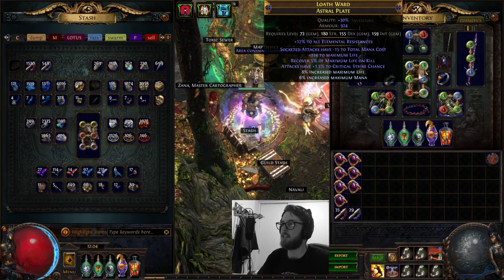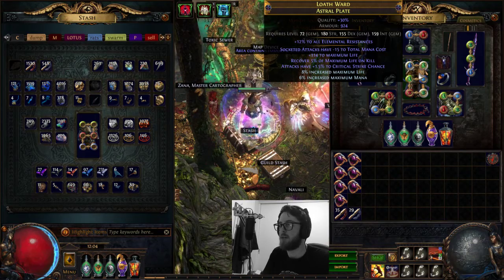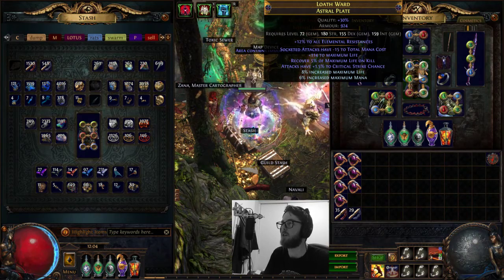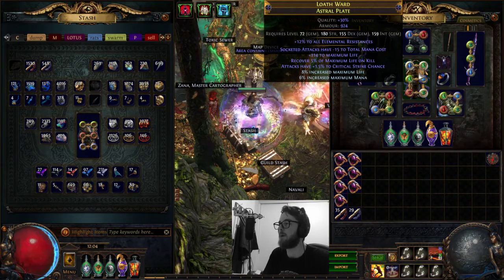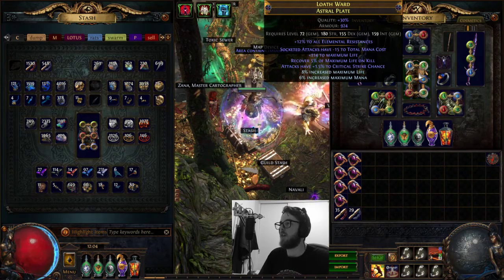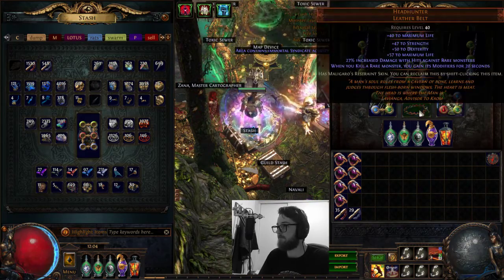And the attacks have critical strike chance. You can budget and go without that roll, but if you don't have that roll in your chest, you probably want to get a Hatred Crit Watcher's Eye. I'll talk a little bit about my current Watcher's Eye in a little bit. And then just life, if you can get it.